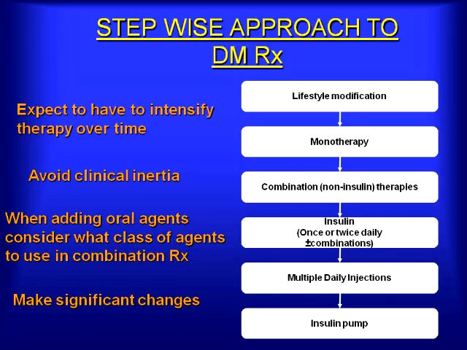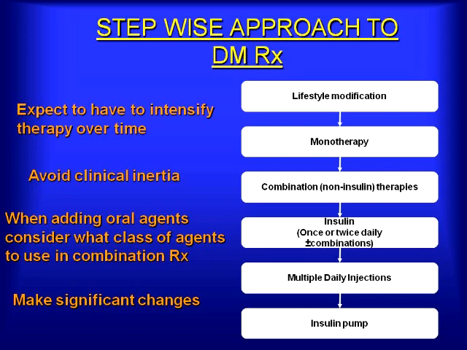Now, in terms of taking a stepwise approach, what do we do next then? Lifestyle modification, in addition to the monotherapy, are kind of rolled together as one. If that's not effective in terms of getting you to goal, combination therapy with oral agents usually would be the next step down. There's the evolving thought that maybe we should start with combination therapy at the get-go in patients. That still, I think, is out there. There are numerous studies that suggest that might be a very good approach. It's like the story that Dr. Basil showed you with hypertension, that maybe right from the get-go we should be thinking combination therapy.